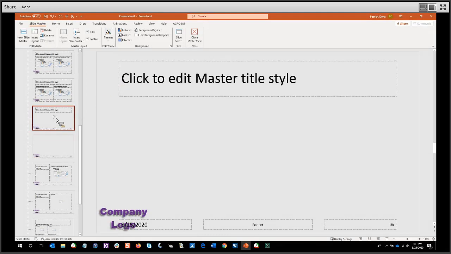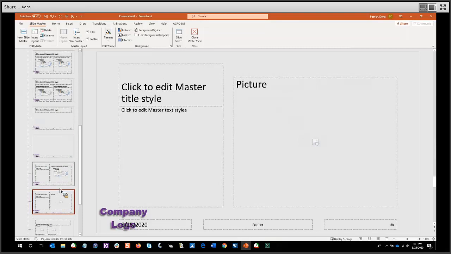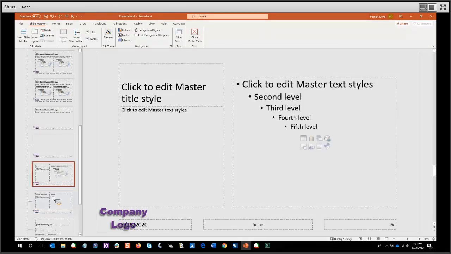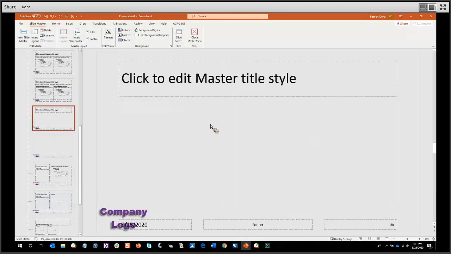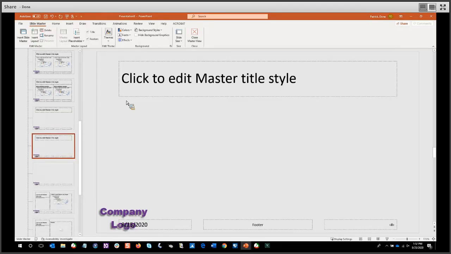So let's take the blank slide with just a title, the title only slide. And let's say that we want to start adding some things to this, but there are no options here to add any of these. So let's say we want a slide with just a table, or a slide with a table and a picture, and that's the only thing that your authors can use this particular slide for. So let's duplicate this one again.